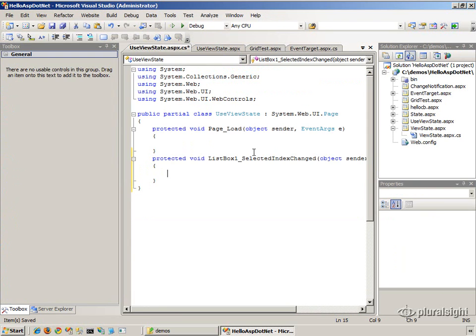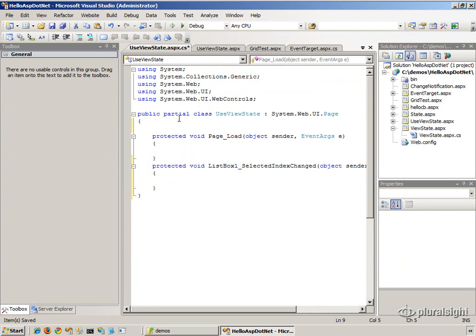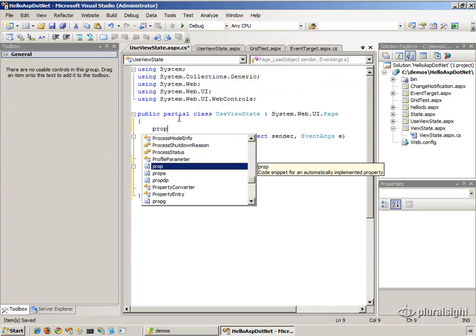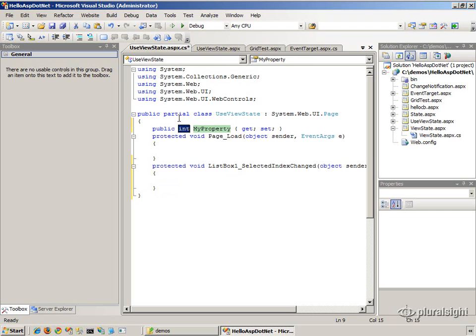Back in our code, what I want to do is every time the user clicks on this list box, modify a value in ViewState. One technique I like to use is to create a property definition, which I'm going to do using the little code snippet here, prop. I'm going to expose it as an integer. I want to keep track of how many times the user has clicked, and let's call it list box click count, maybe.